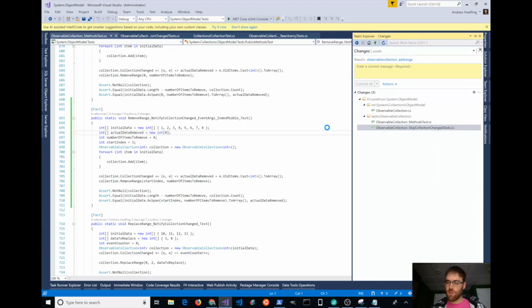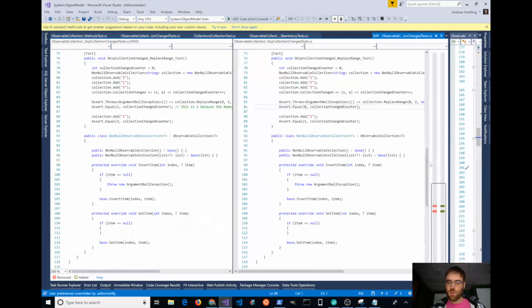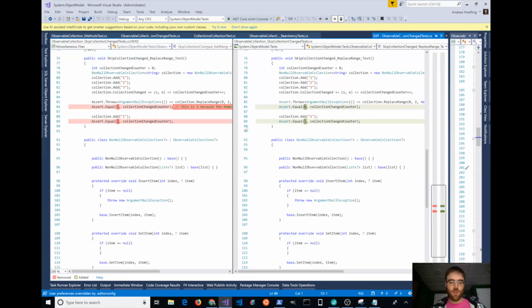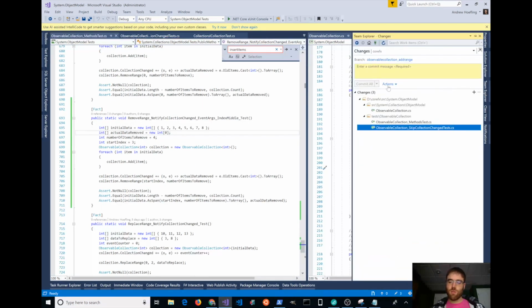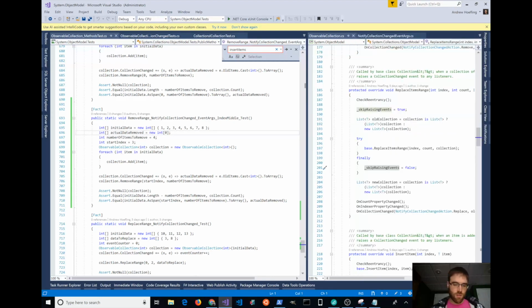Compare this. And this was just fixing some tests after we made changes. Perfect. So then what I'm going to do is take one more look at our observable collection so I can come up with a compelling message to write in my history.